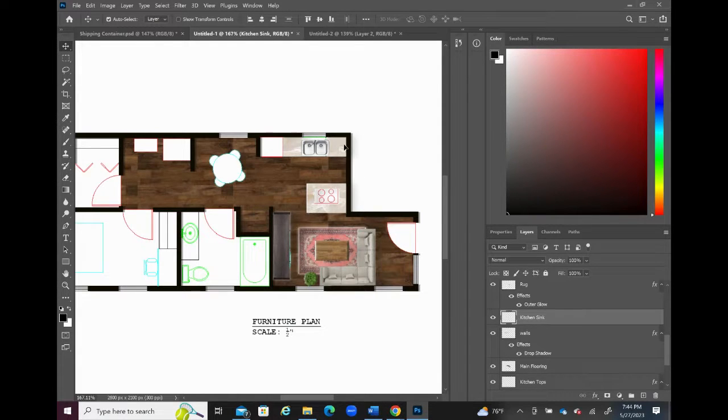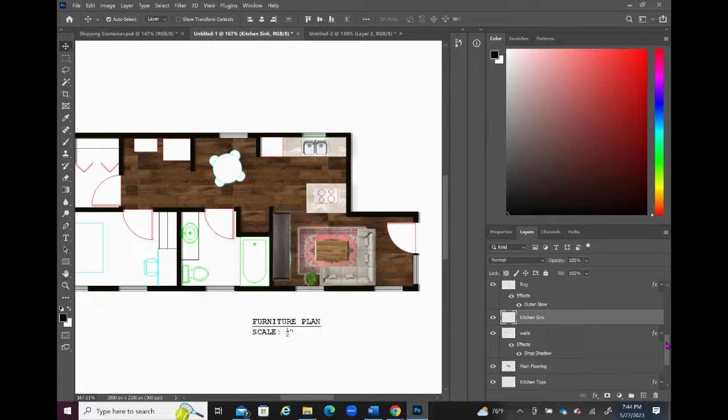I hope this tutorial is helping you understand how to pull images directly from Google. Again, you can also bring in images from other created softwares that you have already worked in. If you have furniture blocks from an AutoCAD, you can have those saved somewhere and pull those in as well. Once you have your elements in, you then begin to play around with all of the different blending options to give depth to your plans.